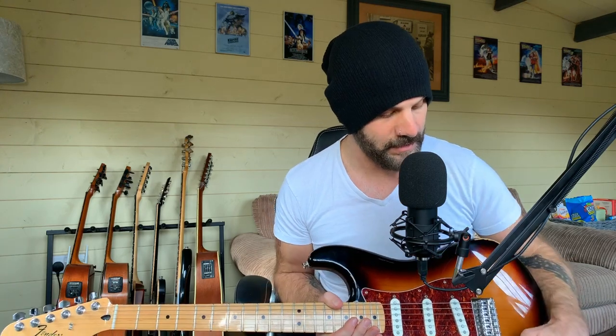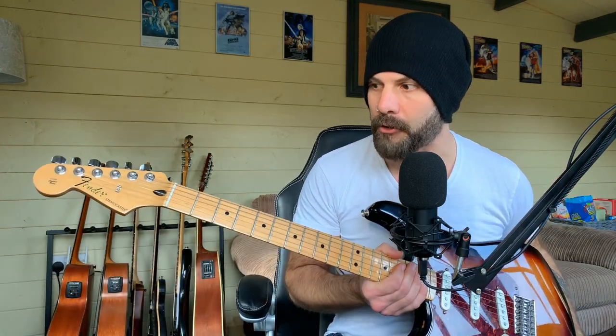You also get the Fender F on the back of the neck plate. You get an extra fret - they've made it a 22 fret, which makes perfect sense, as does what they've done with the Tone Pot. They've actually made the bottom Tone Pot now work for the bridge pickup, which makes perfect sense too. So all in, great guitars, great value for money. And if you've seen my video on my Blue Tele, this is a similar deal and they sound great.